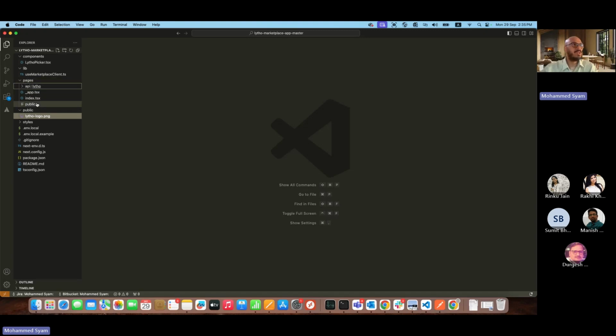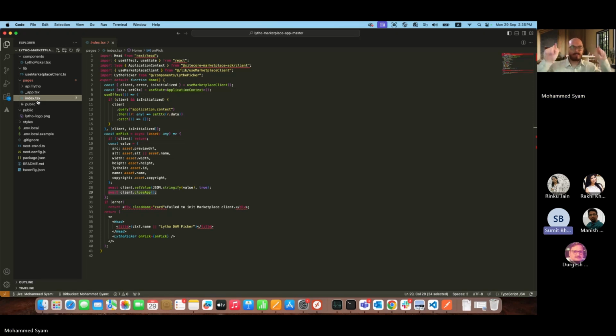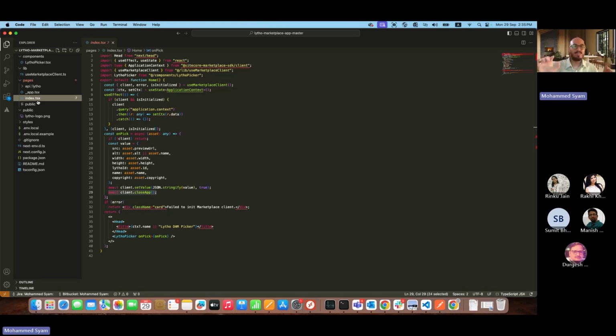Under pages, you have index, that's your home, right? In Sitecore, you will probably have that wildcard [[...path]].tsx, that's the wildcard that takes everything. So you would need, actually, give me a second. Let me bring my other screen. I will show you how you do that.